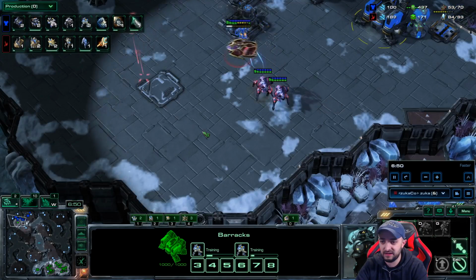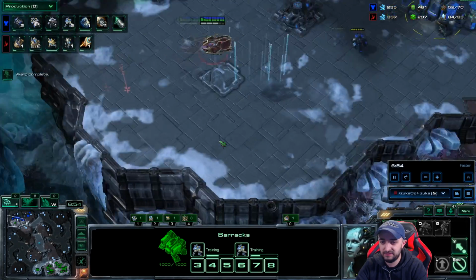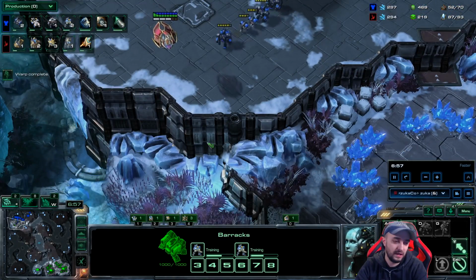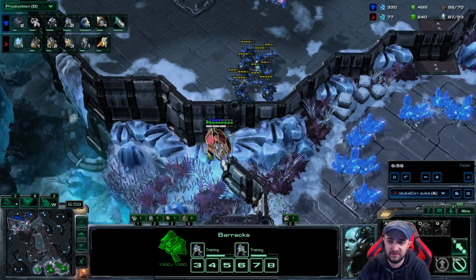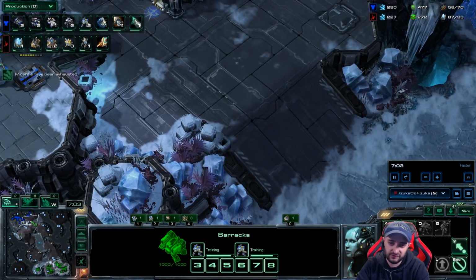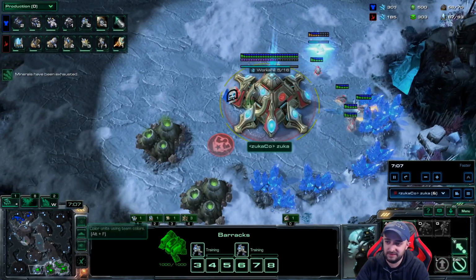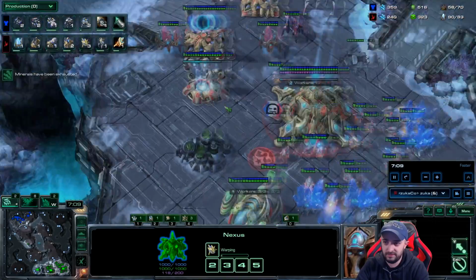So here you see I try to drop a little bit. I try to focus some units if I can. If I can kill only one SCV, it's more than enough. 1 SCV is enough, because he's forced to stay at home, which is really annoying for him. So I have 3 bases.